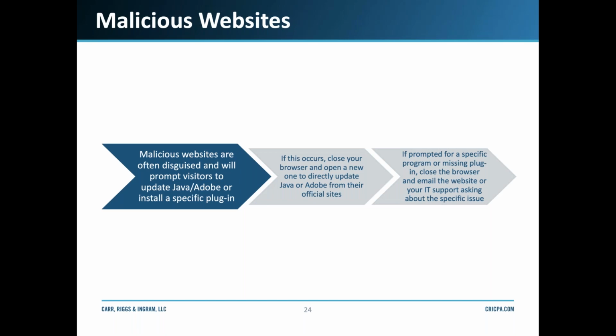One I've been thinking about lately, a good example of that, would be a landing page. If you're at a hotel, you'll connect up to their Wi-Fi. The first thing that happens is it'll pop up and ask you for some information to make sure that you're actually staying at the hotel, or ask for your loyalty information or something like that. And people don't really think twice about making sure that that is legitimate.